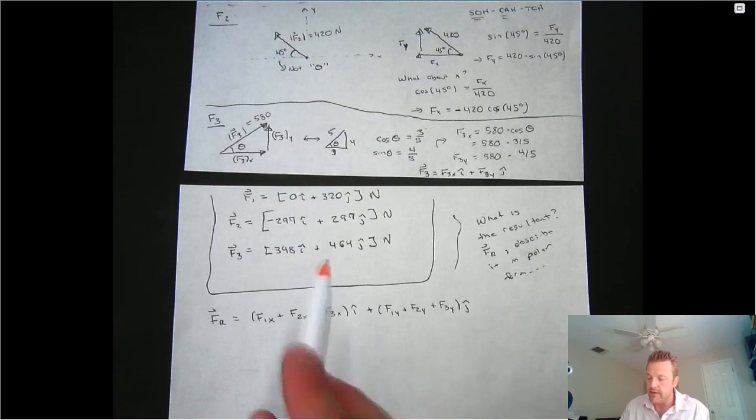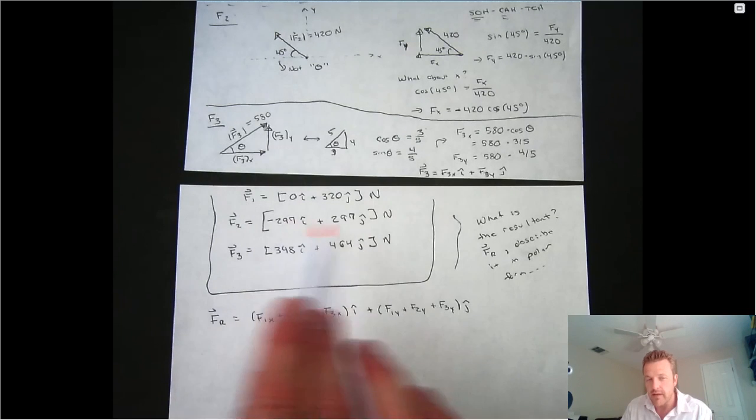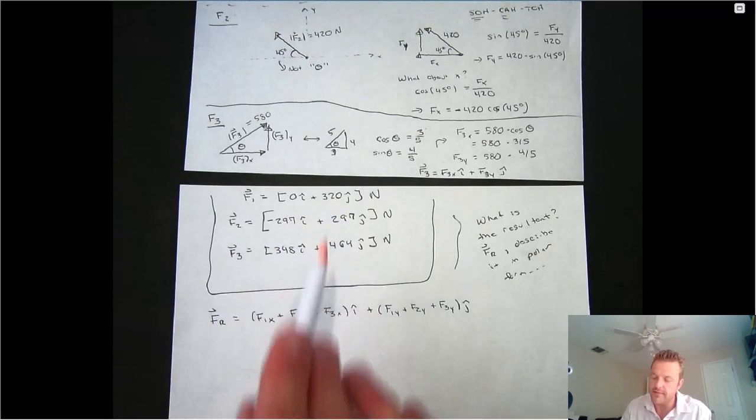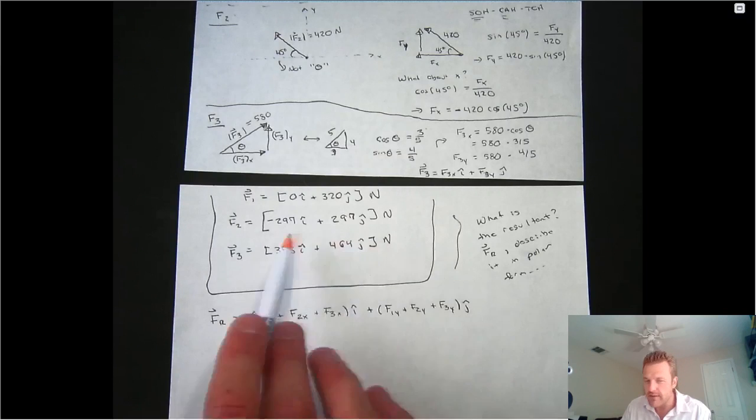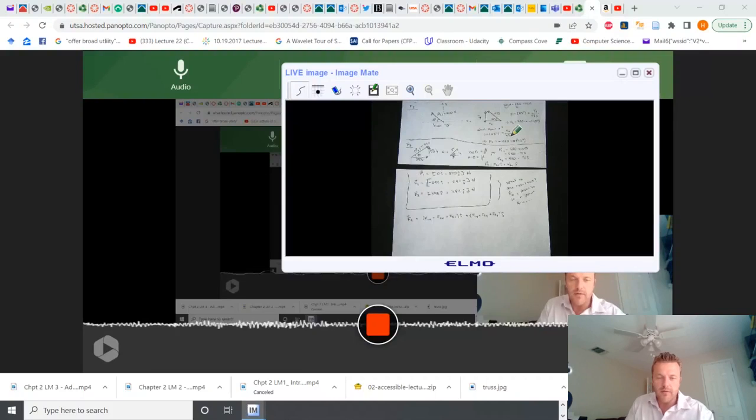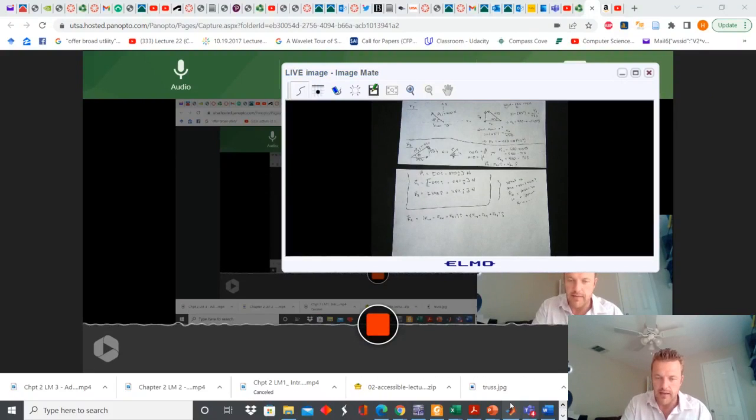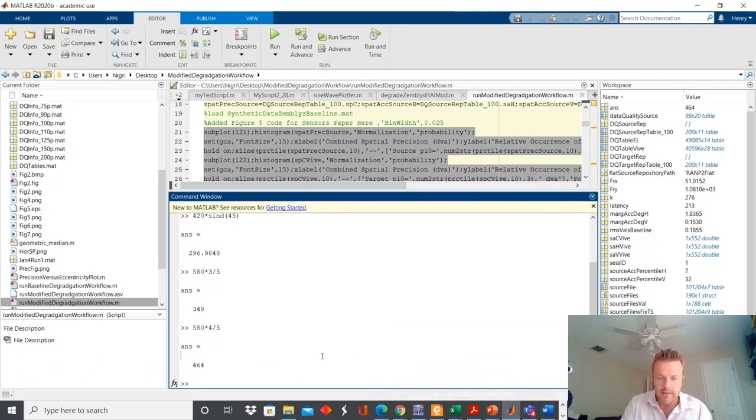Now, typically, if you notice, again, this is a rounded number. So if you were asked to do this calculation from scratch, you wouldn't work with these rounded quantities, but I'm going to in this video just for convenience. So I'm going to take and say that the x component of the resultant.